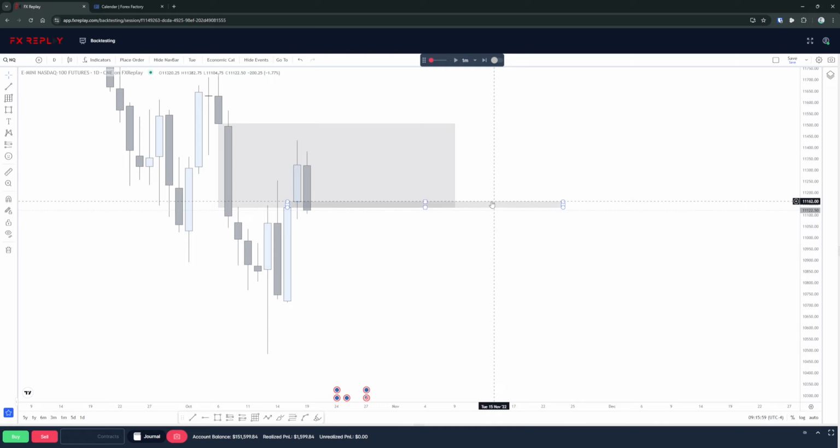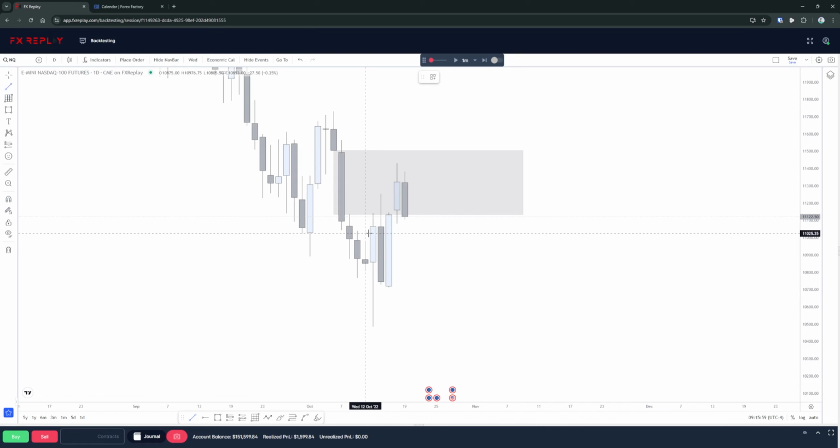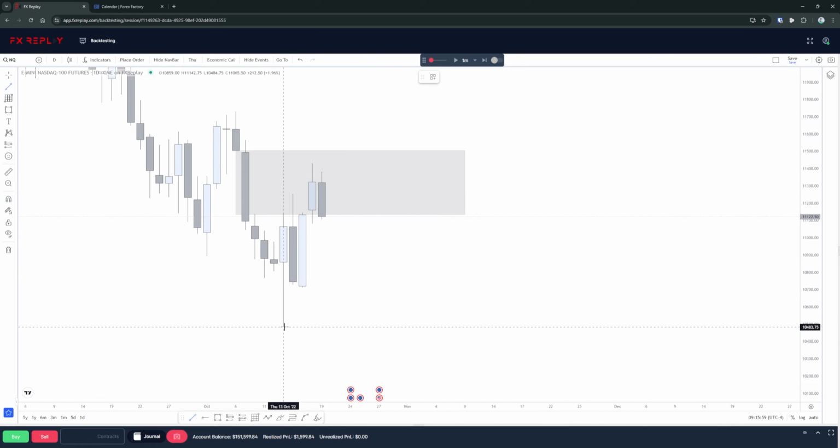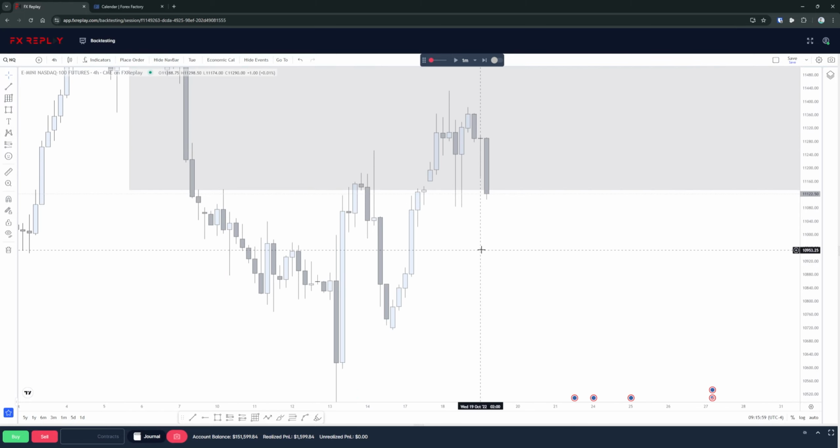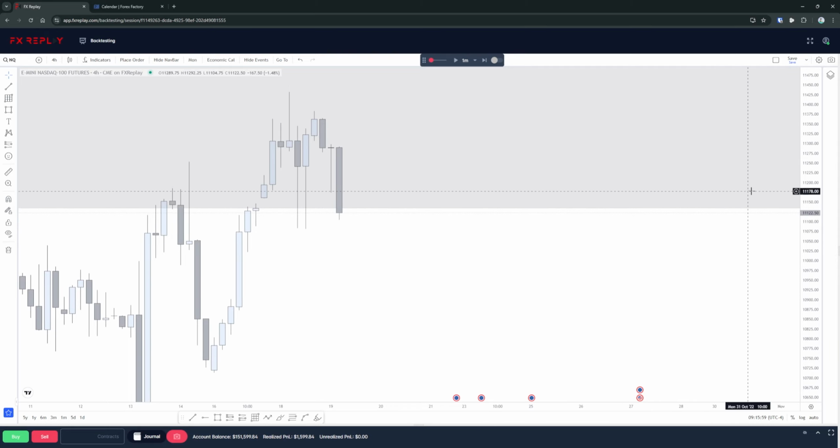So I'm a bit wary right now on the daily of this volume imbalance. That could potentially push price higher. It is possible, but I would probably stay neutral on the daily. I'd want to see what happens, but I'm more inclined to a bearish bias. So either this low would be of interest to me. So bearish bias on the daily, more so than a long bias. So again, I'd have to wait for this daily close to really confirm if my bias was correct, but that's always in hindsight.